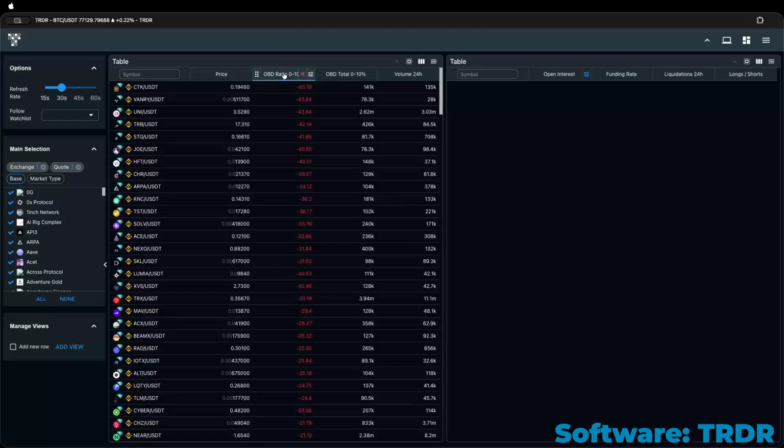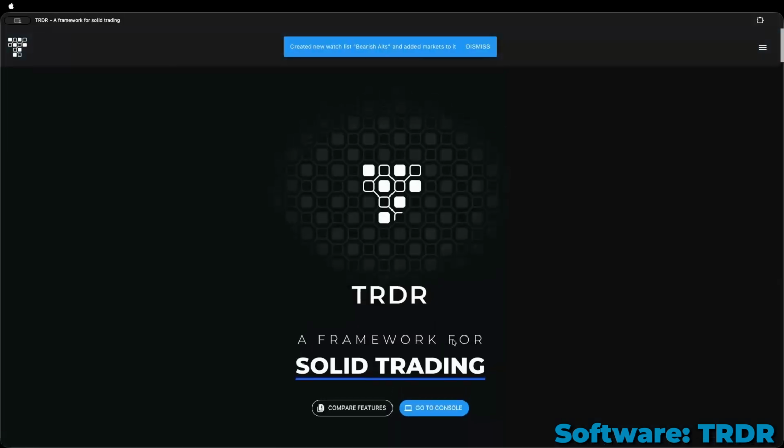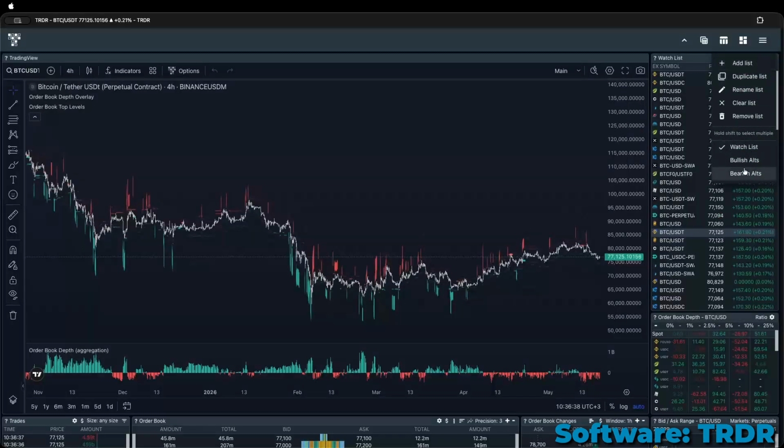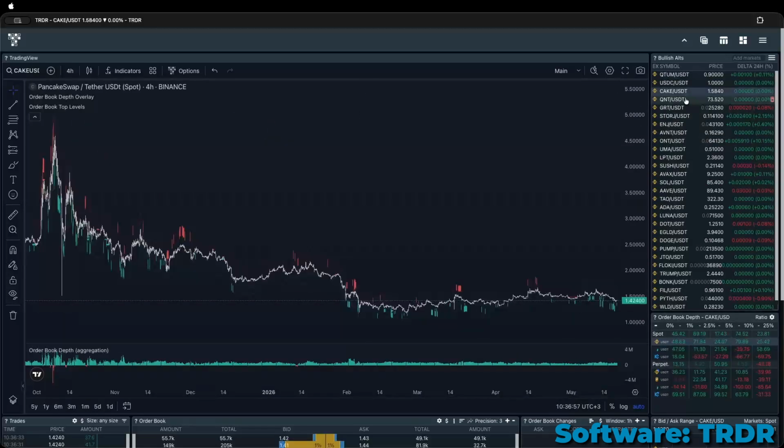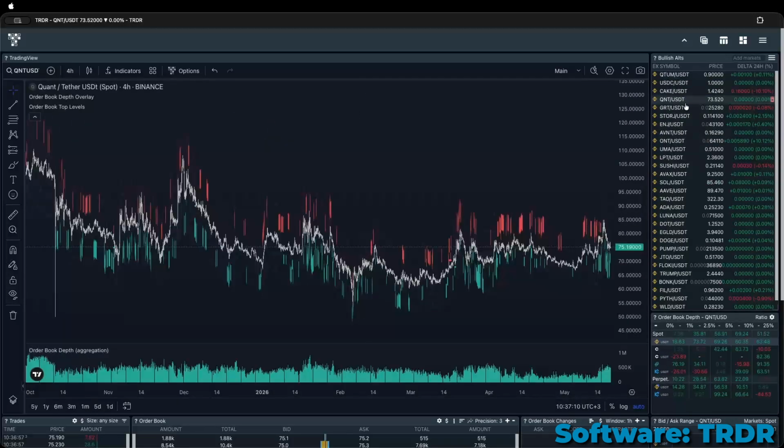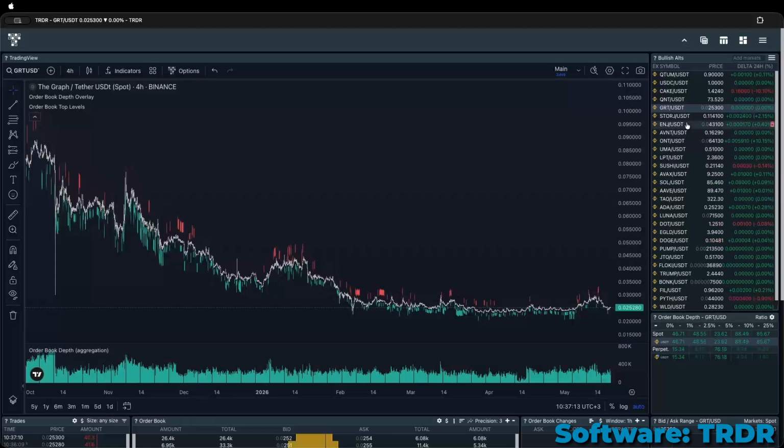And then we can sort by the altcoins with the most negative ratio, and we're gonna create another watch list. We're gonna name it bearish alts. And now we head to our chart and into our watch list. We can see the two new watch lists that have been created from the screeners. And choosing the bullish alts, we can now see everything that seemed to be bullish. And this way we can discover potential opportunities that we can take for intraday trades.